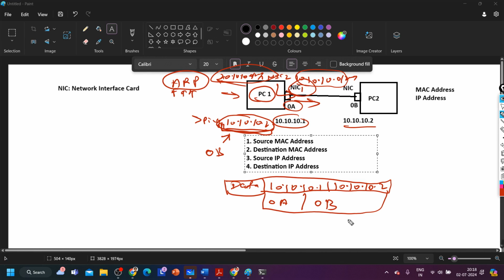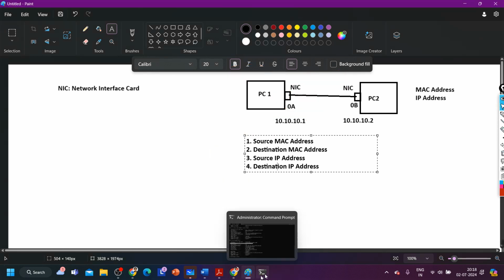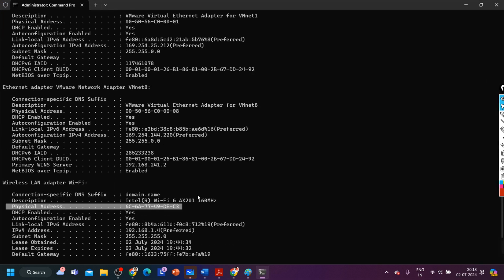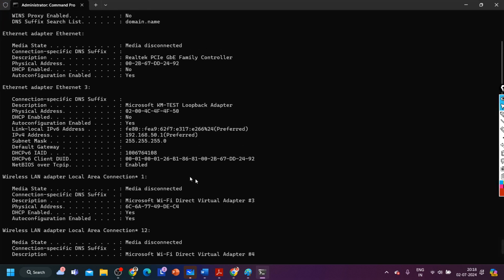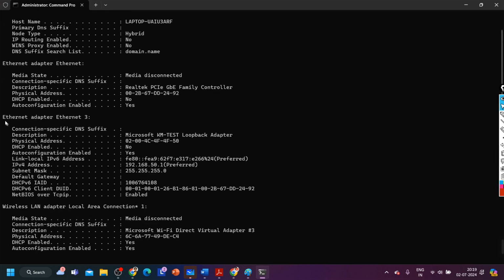Like guys, see here in my CMD, here I have multiple interfaces, right? On this PC I have multiple interfaces, like you can see Ethernet adapter 3. Which network is running over here? 192.168.50.1. On the Ethernet 3 port, this IP address is running.